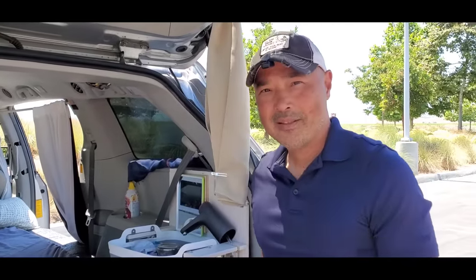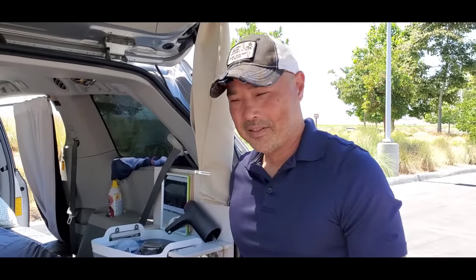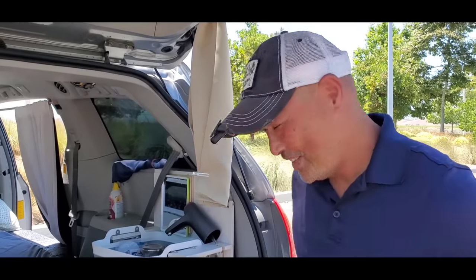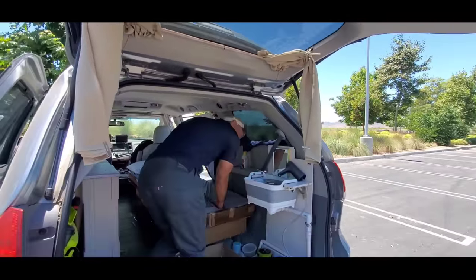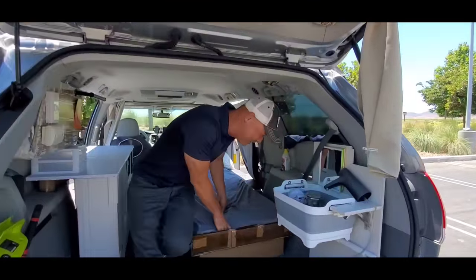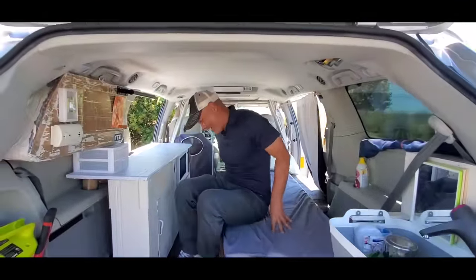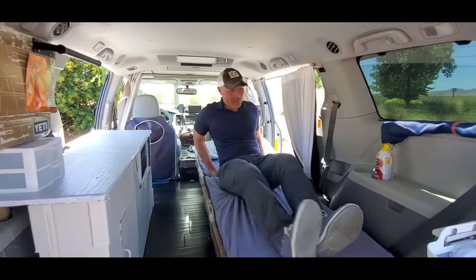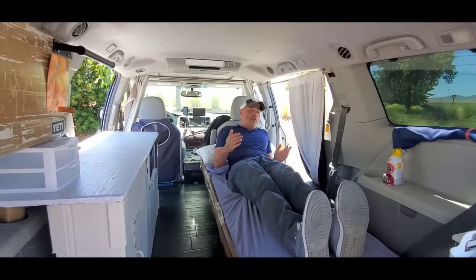Before we get started, they say the proof is in the pudding. Can you lie down on that bed so people can see that it'll really support your weight? How much do you weigh? I weigh 170. And this could handle a lot more. You could climb on it with me too if you want. No, I don't want to take a chance in breaking your bed. No, it won't break. You can see that there's no flex at all.